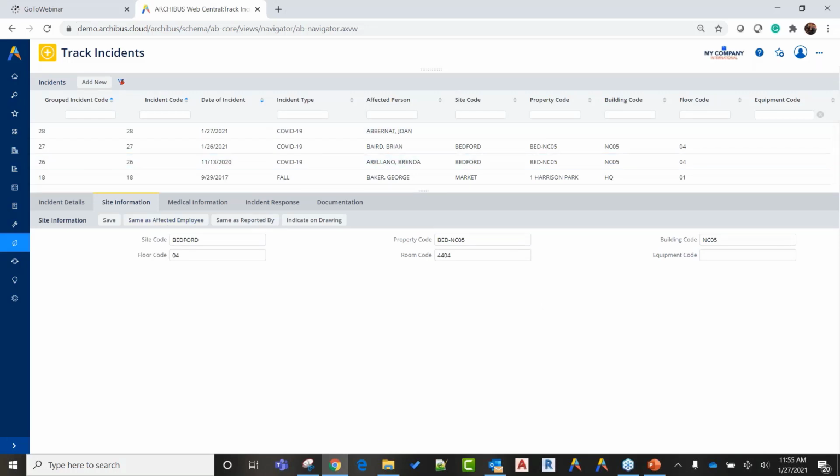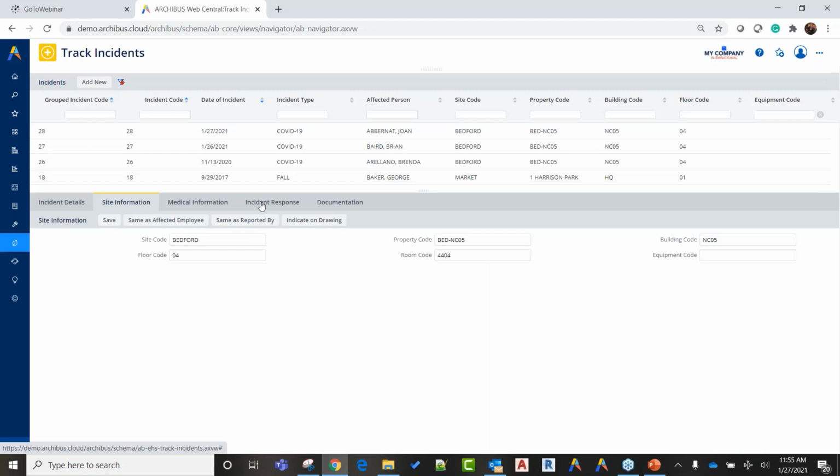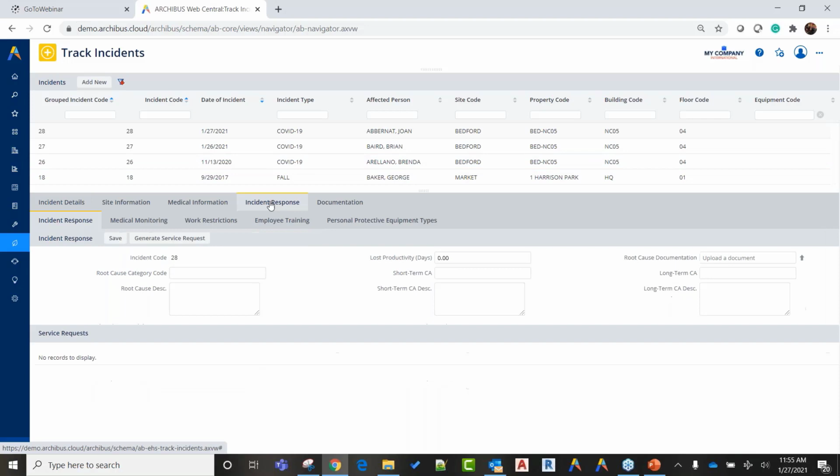Now, beyond that, there's also medical information that I can add, response to the incident, and of course, all the documentation can be tracked in the same location. Beyond even that, there's also response that I might want to do. Remember, we talked about a service that is activated directly from the floor by somebody with access to the workplace utility that we just talked about 5 minutes ago.